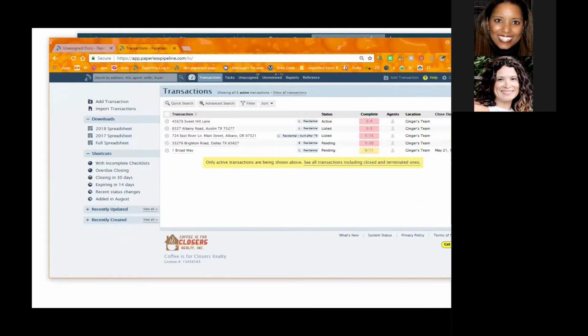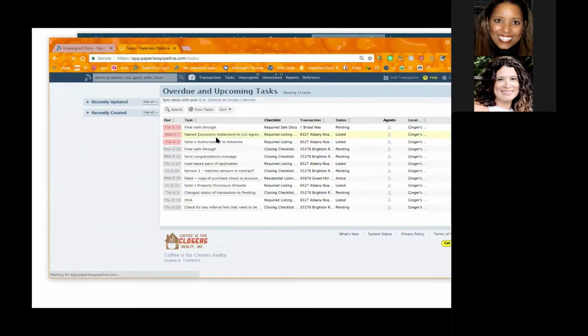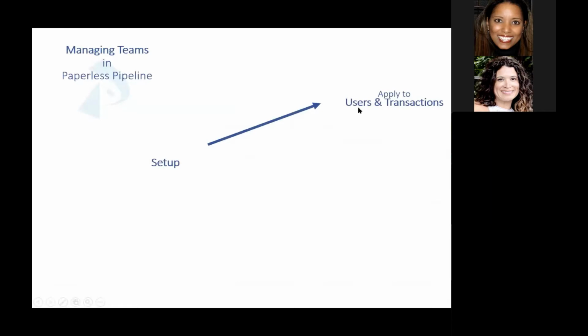But again, for Ginger's account, she can only view her own transactions. Okay, so that makes it helpful for her because she's not having to filter through other people's transactions. She's not seeing transactions she shouldn't have access to, etc. And then likewise for tasks, as Ginger, I'm only seeing my tasks that I should have access to, not everyone else's tasks. So again, it reduces my clutter, and from a security standpoint, only allows me to see those that I should see.